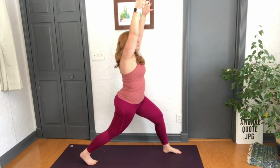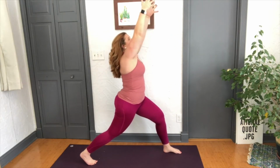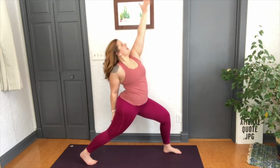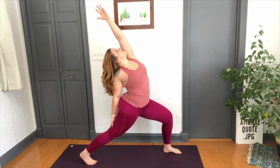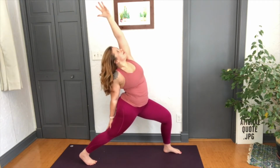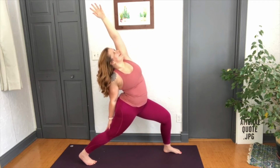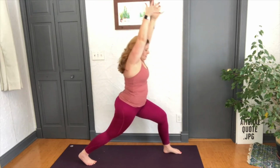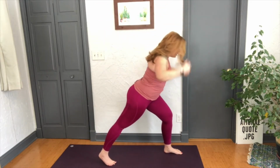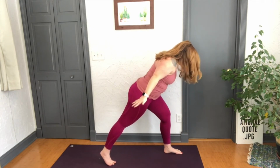Nice. We're in balance, right? We're testing the balance by taking that right hand back to the back thigh, left arm reaches up and over. Heart opener, a back bend. Keep breathing. Think of that one word intention here. And then coming back through, close the gap slightly. Shift the weight forward, hands in airplane arms.